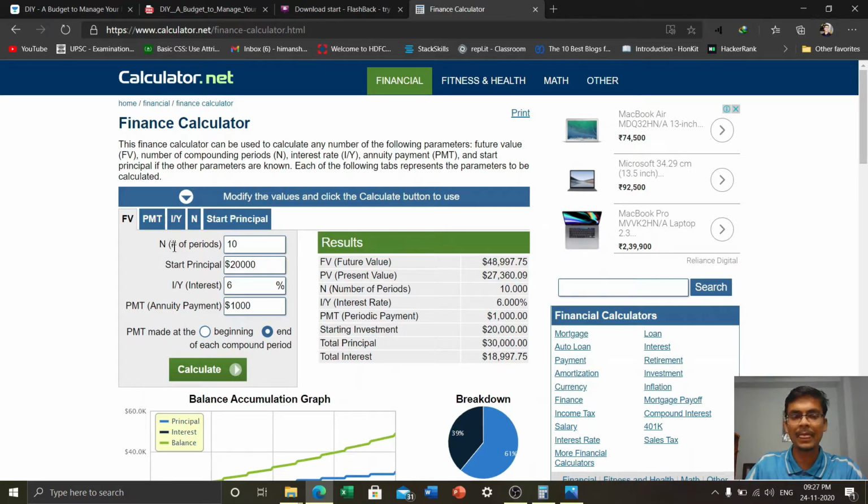The first one is the number of periods. Here periods can be number of years, months, weeks or days as per the case demands. The next is the start principal, the amount with which we would start our investment, and that is the amount on which the interest rate would first apply. The next is the interest rate, the rate at which our principal would grow monthly. And the next is annuity payment. Here annuity payment would be considered as monthly payment, as I'm considering the periods to be months. So the monthly payment would be the amount that we would add to our principal month by month and increase our savings in the mutual funds.